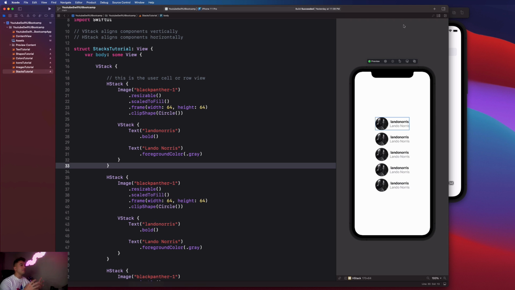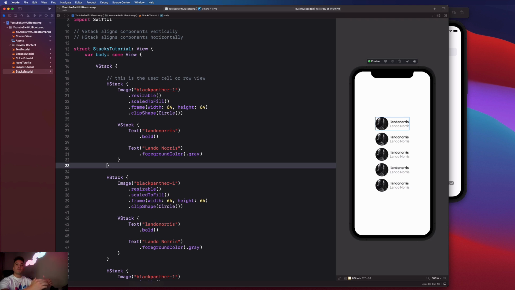So we just combined a bunch of different techniques that we've learned thus far in the course with creating text components, modifying those text components, creating images and modifying that image. And then we just learned how to place all of those things within stacks to align them in this configuration. And we went over how to embed stacks within each other as well. So that's a lot of stuff coming at you.